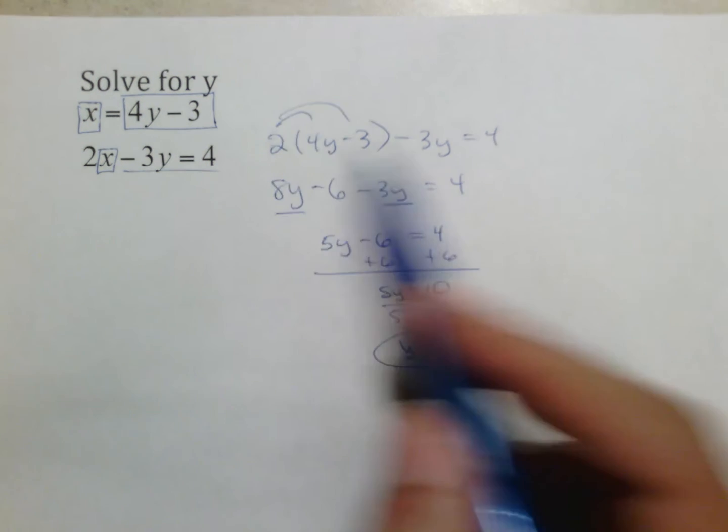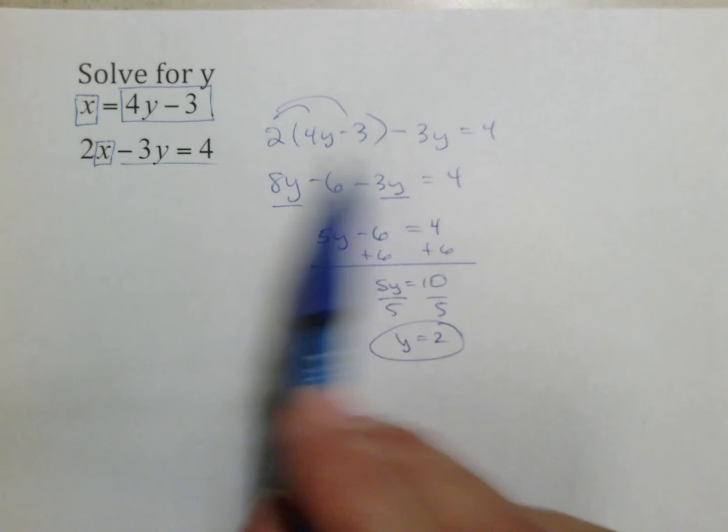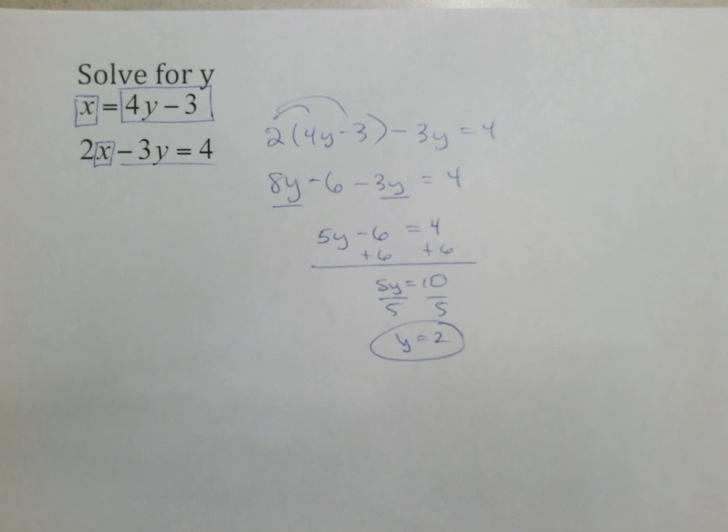For example, if you don't distribute right, the whole problem's off. If you add these two numbers together wrong, the whole problem's thrown off. So that is what you need to look out for. And like I said, if things aren't working, please make sure you communicate quickly. This is not really going to be easy for you to do, but you just got to kind of fight your way through it.